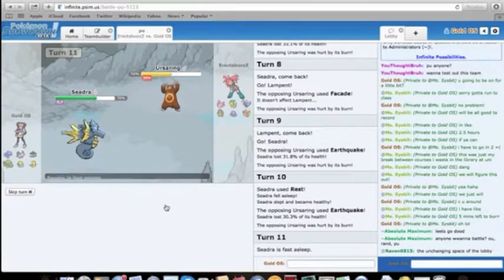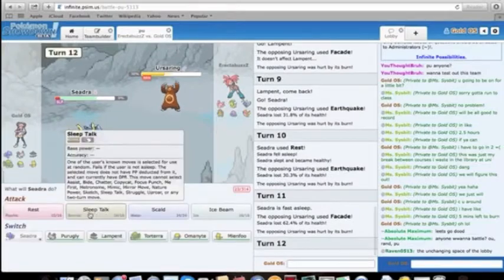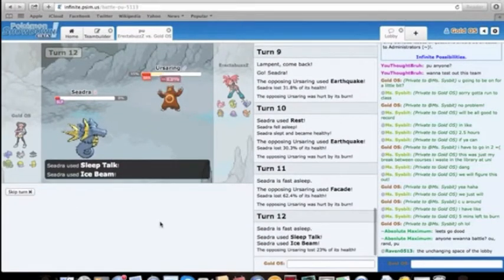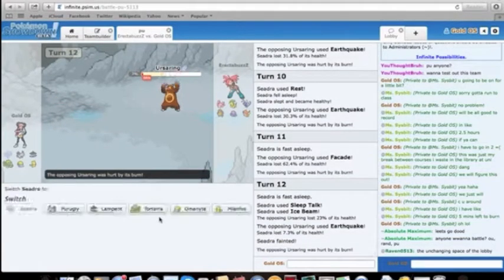So I'm just gonna go for... Oh, that was dumb of me. I obviously misplayed there. Let's go for a Sleep Talk now. I do get the Ice Beam, can't kill it off. Maybe if I had gotten it last turn. Yeah, that was a pretty dumb play.